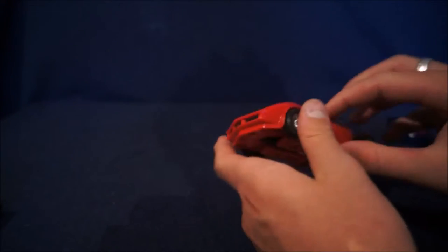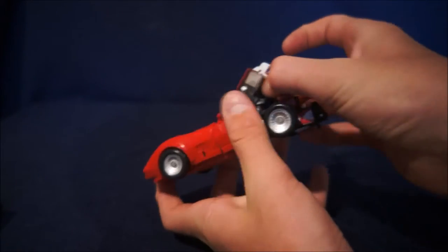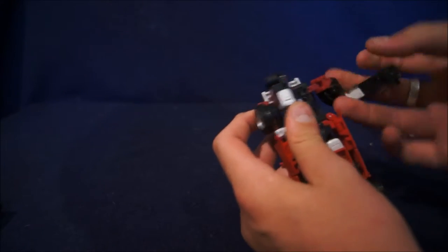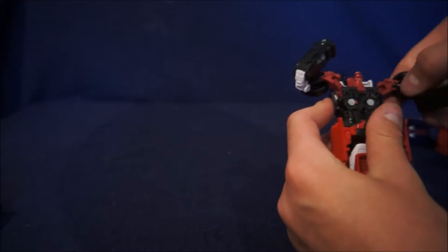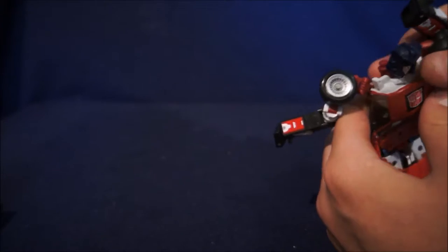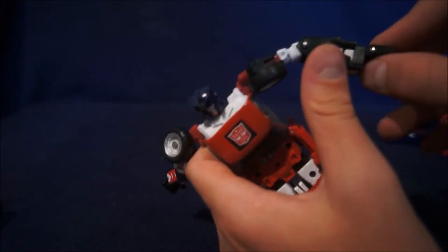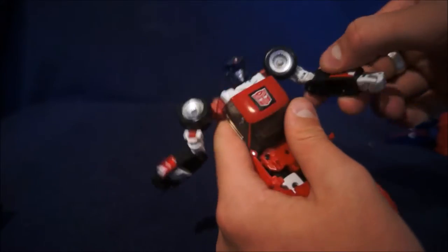But, you want to come down here, bring this part up, and then flick out her head. Like that, and then you wanna, like Bumblebee, just bring out the Autobot symbol. Now you wanna bring out the arms, and much the same, just bring it out a bit, and then you wanna fold them up. And then, there are two slots right there, and two tabs there. They just go up and fold into each other, just like, tab into each other. Then you wanna extend the arms, rotate them so the red part's facing forward, have the vent thing facing out, and it'll just fold along and fill up that gap. And then you have a hand.